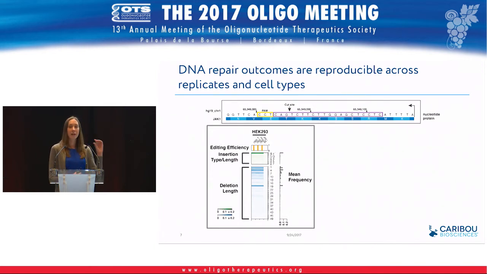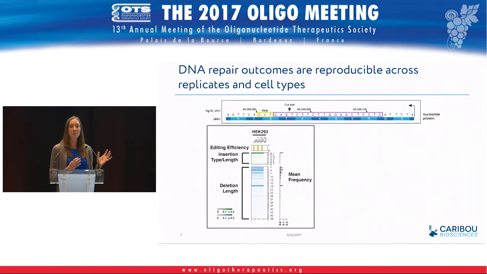So what you're looking at the very top is a map of the efficiency. And so you can see that the editing efficiency here is nearly 100% at each of these 3 replicates. The green box below that shows whether there have been any insertions. And if there's a 1 nucleotide insertion, we even bin it out by the specific nature of the nucleotide. We typically see that if there's a 1 nucleotide insertion, it's only one of the 4 possible bases that's the dominant insertion profile. And below that in blue is a heat map of the various deletions.